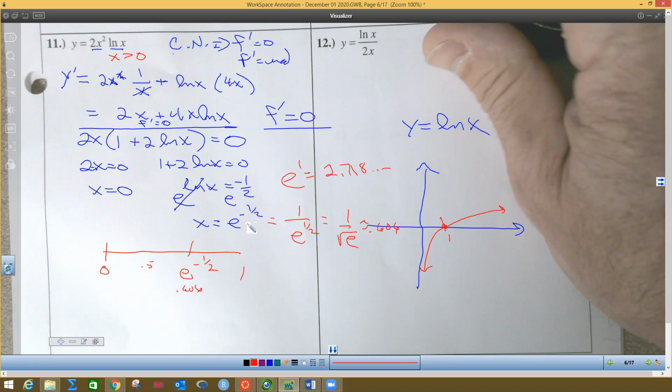Now, something I forgot to tell you maybe at the beginning is that whenever you're trying to find max mins, or whenever you're trying to find where a function's increasing, decreasing, you always want to use the first derivative. 5.3 was about increasing, decreasing. 5.4 is about max mins. They're put together because they're all about the first derivative stuff. So whenever you read something like that on a paper or test or quiz, I should be seeing the first derivative done.